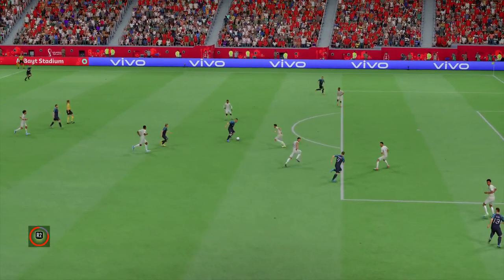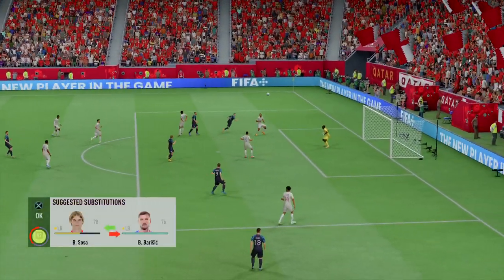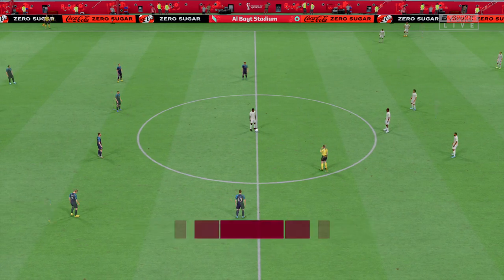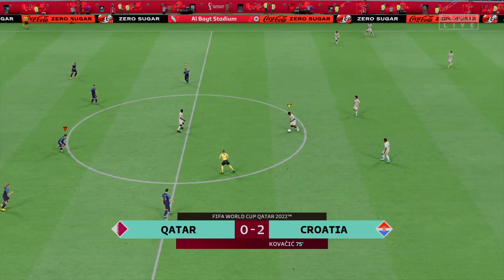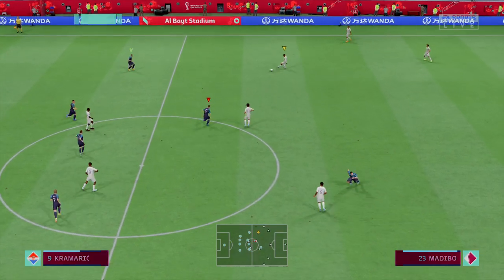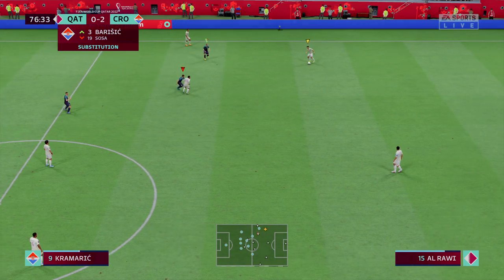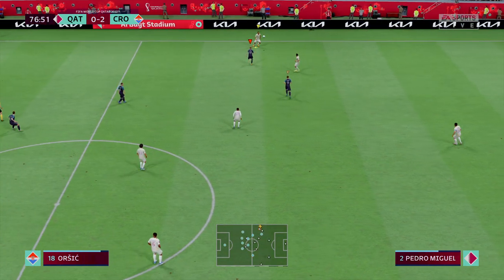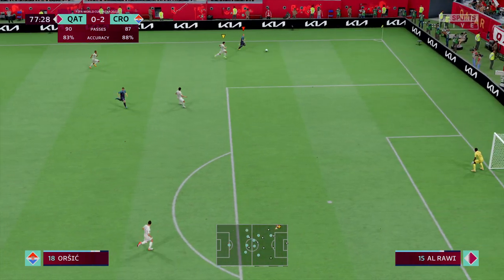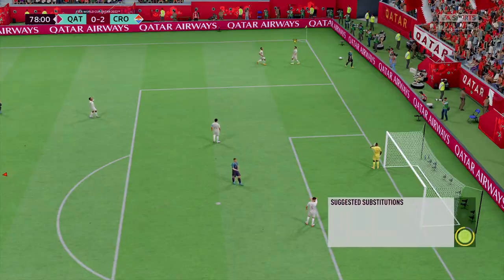Well, as you can see, that's a wonderful finish. He just sees the keeper off his line and lifts it over him. That was a great bit of skill. Goal. So 2-0 now. Croatia, number 8. Now we're inside the final quarter of an hour now. Pedro Miguel. Well, that's how to put in a clean tackle. The referee has given a corner.